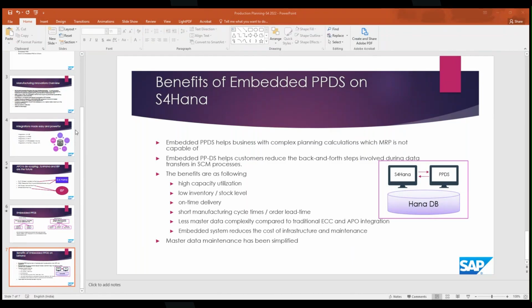So initial setup and basic configurations mean, as I said from the beginning, PPDS is not just like classic core modules like PPM, MQM, where you just go into the system and create your configurations. No, it's not that. As a functional consultant, you have to work with your basis team to set up the infrastructure. Infrastructure setup is also a part of you. So they will simply make the server for you, and as a functional consultant, you have to do live cache analysis, live cache enablement, RFC connections, and then PPDS activations. A lot of things you have to do. All these things will be covered in the beginning sessions.